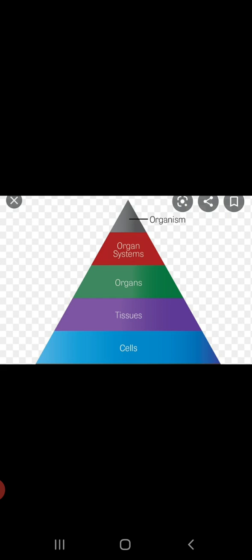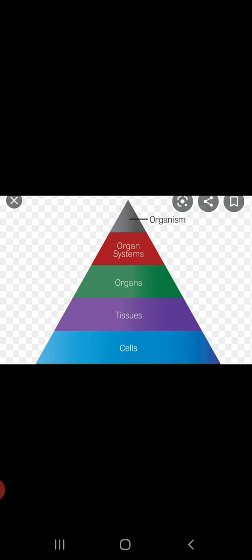Now when the tissues are formed, the tissues form the next level of organization, that is the organ. An organ is a structure that contains more than one type of tissue. Do we all know some examples of organs? Like heart, brain. Yeah, these are some of the examples of our organs. Then from the organs develops the organ system.